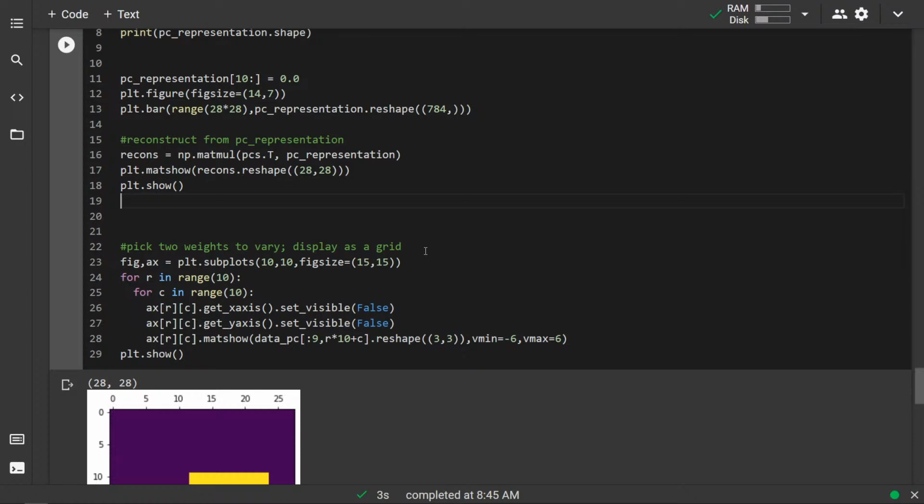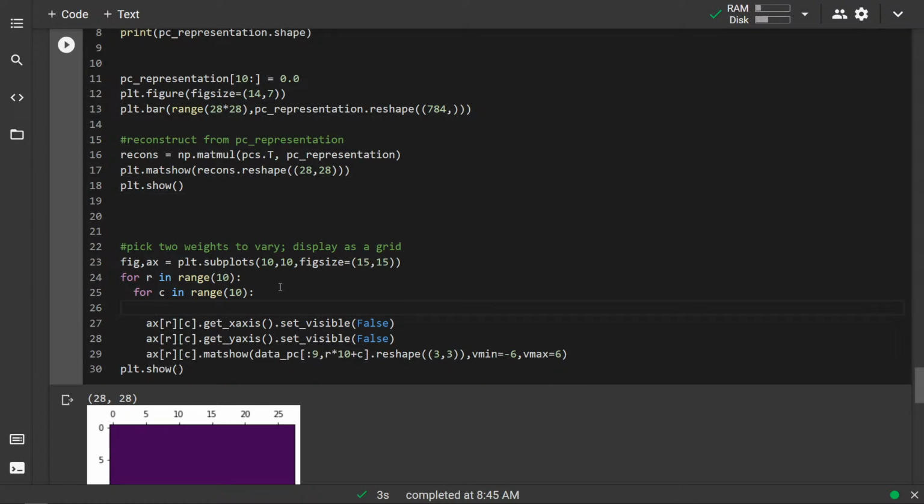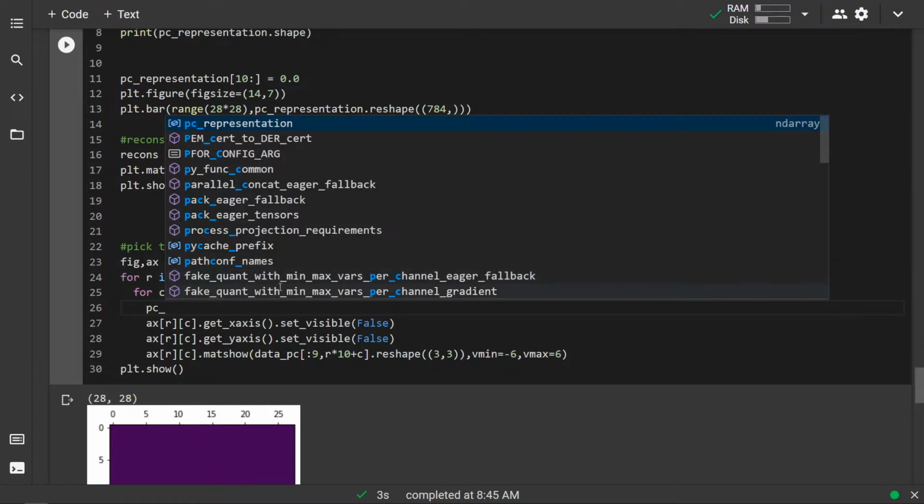So I think we're going to make two changes to the weights. I should probably call it the weights, but I'll just keep calling it representation.